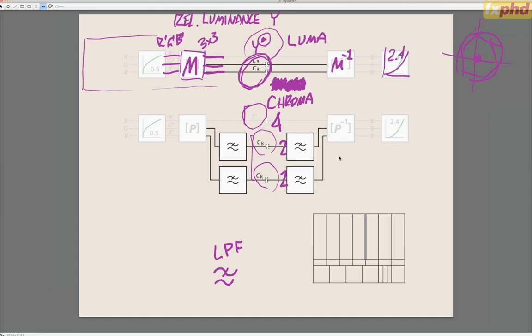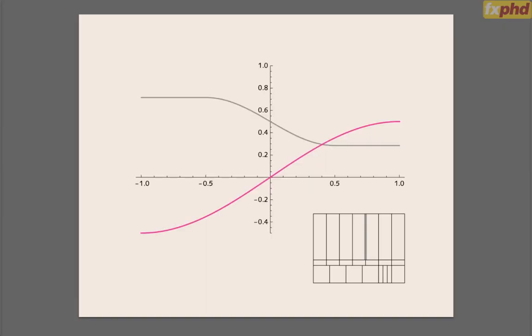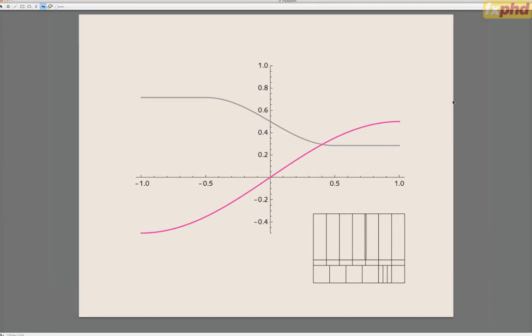Now, I have to warn you, though, before leaving this section, that there's one downside. And the downside is that if you discard information, you slow down the rate of change of that signal. So here I'm showing you a diagram that shows true luminance symbolized in gray, and true chrominance, but with information discarded, so the rate of transition is much slower.